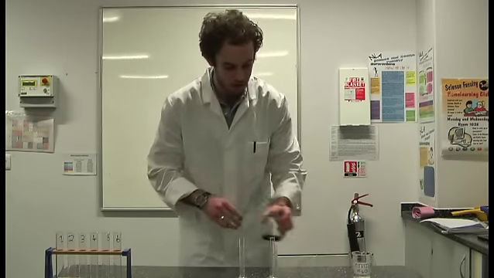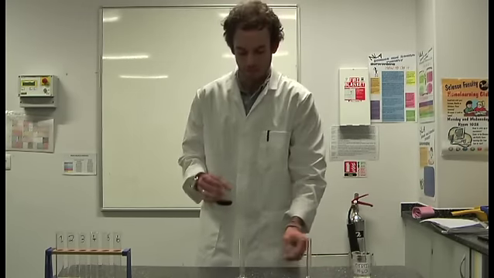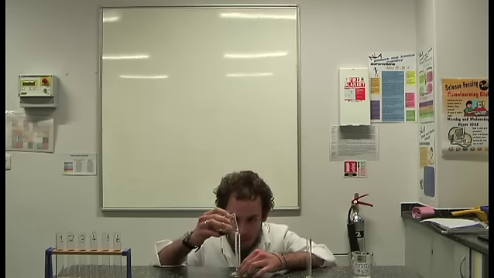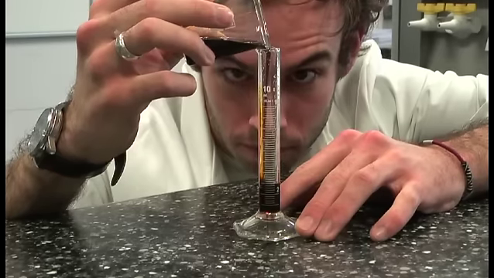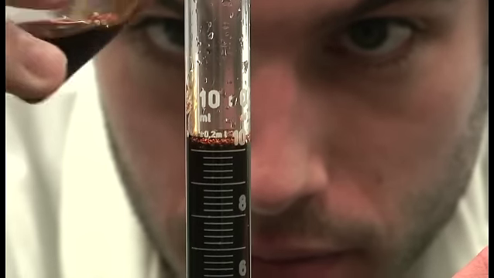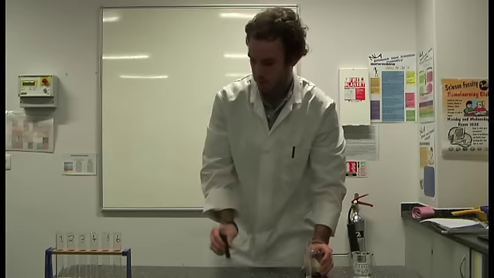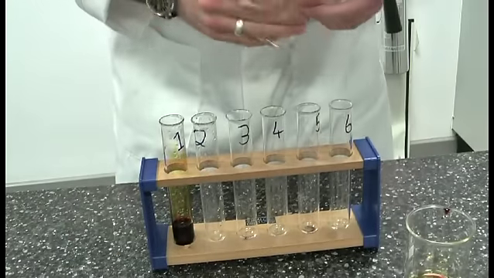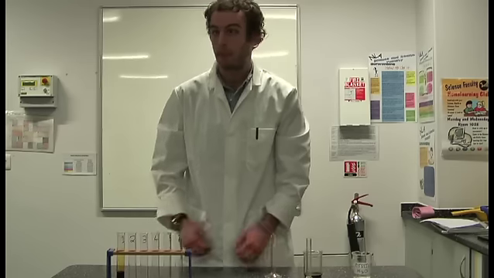What we're going to do is we're going to take our solution of food coloring and we're going to accurately measure out 10 milliliters. Remember, keeping the solution at eye level and reading off the bottom of the meniscus. We're going to pour that into test tube one, and this now becomes our stock solution. So from this solution we're going to make our consequent dilutions.